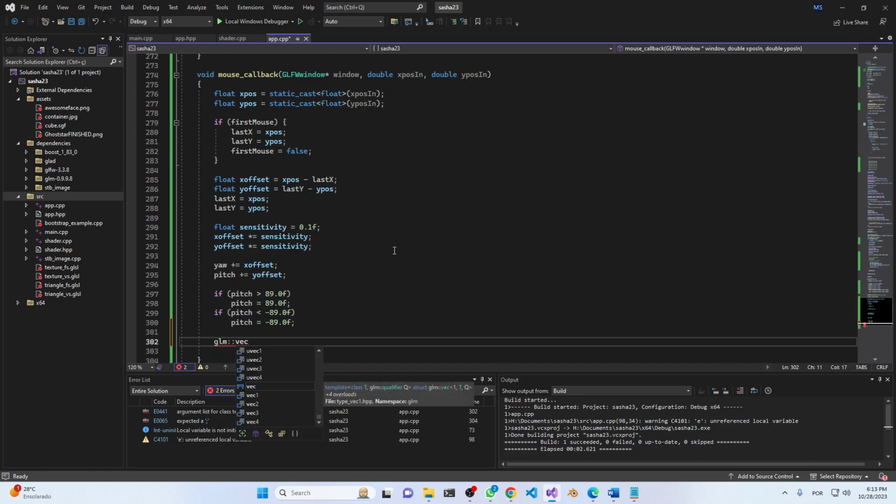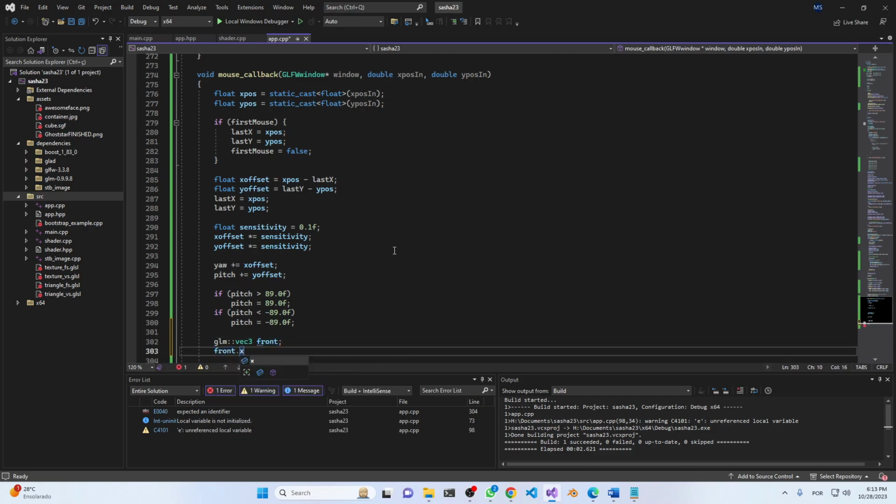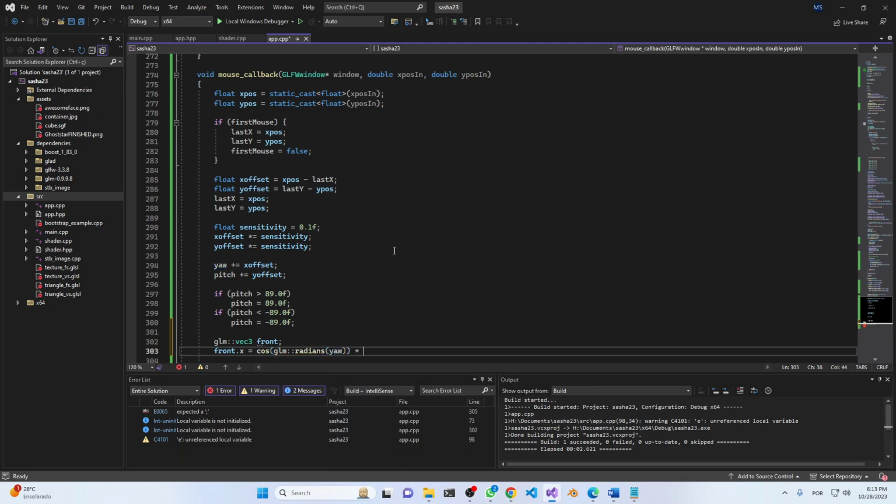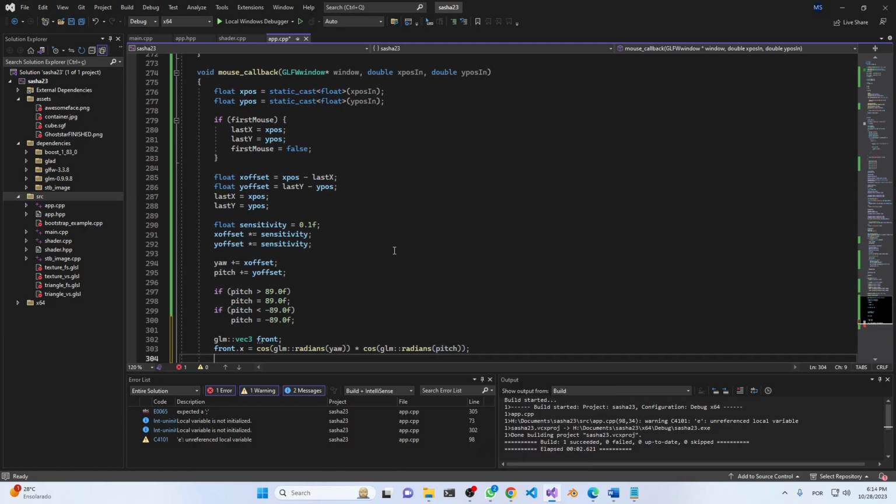To finish it off, by the way, we're using GLM as our math library. front.x is equal to cosine of glm::radians of yaw, multiplied by cosine of glm::radians of pitch. front.y is sine of glm::radians of pitch.